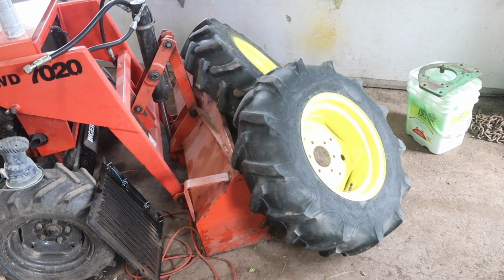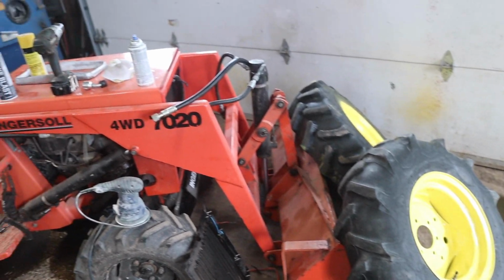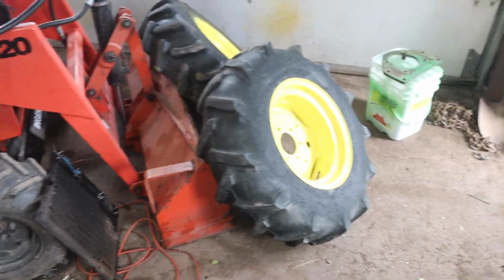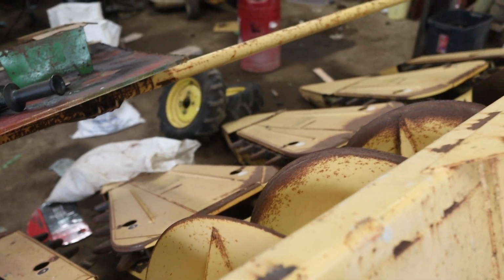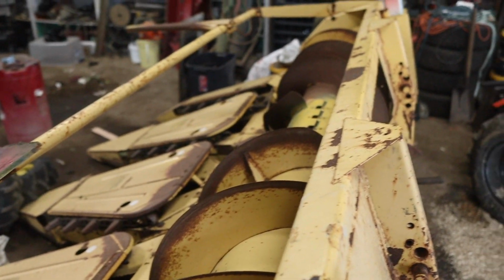I'll do an update video on that whenever he finishes it, probably, but it's getting close now. So, and the front rims are down there. He never finished those yet. Picking away at it. Look at this stupid thing he bought too.